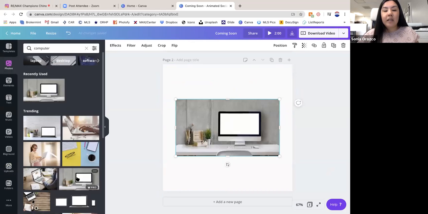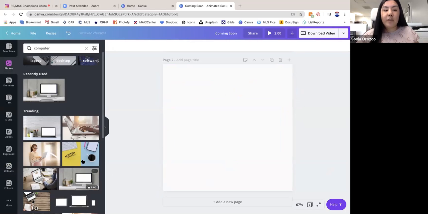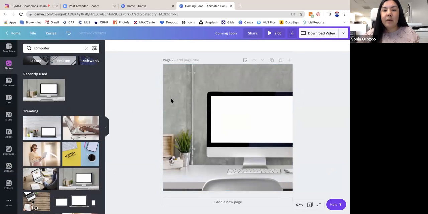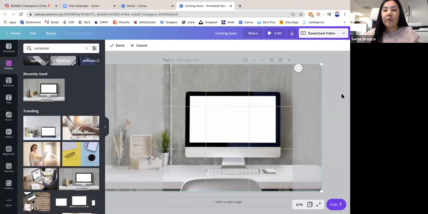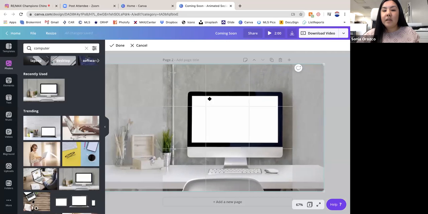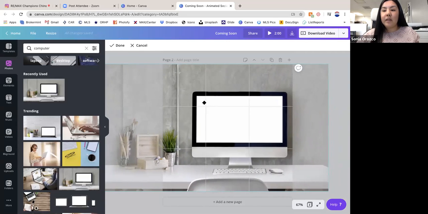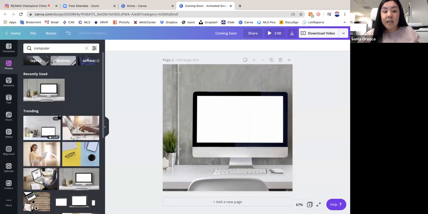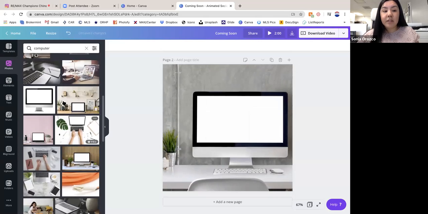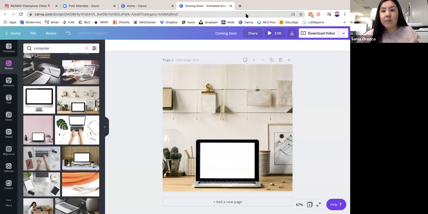See, if you click on the image, it won't resize it and do it all for you, but if you click and drag it, it will. The only thing with that is that you see how the image cuts off? So a lot of them have to be resized or moved. And the way I did that, I just double clicked and you can move it around so that you can get the portion you want within the screen. Now, it doesn't always fit. Sometimes I have to look for different images because it just won't cooperate with me or it's too short.